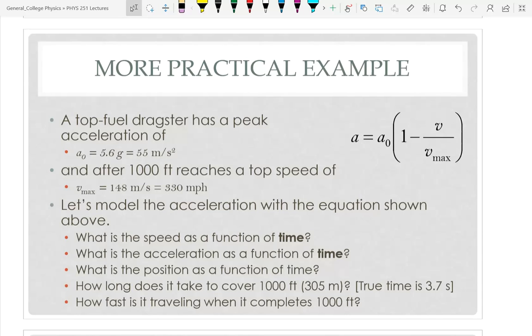Now think about that for a second, 5.6 Gs. I didn't get to the problem in my lecture, but I had a problem in the lecture I was going to work out about the space shuttle. And, oh no, maybe I did. They have the space shuttle acceleration capped at 3 Gs. And the dragsters are going maximum acceleration of 5.6 Gs. Okay, you're driving your Top Fuel dragster. You're getting crushed when you take off from that starting line.